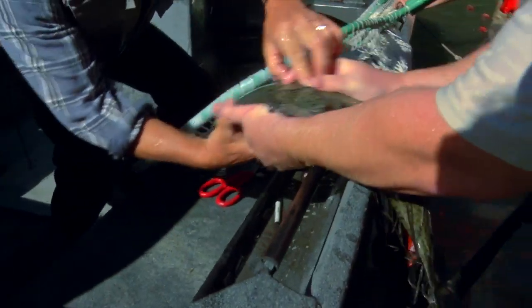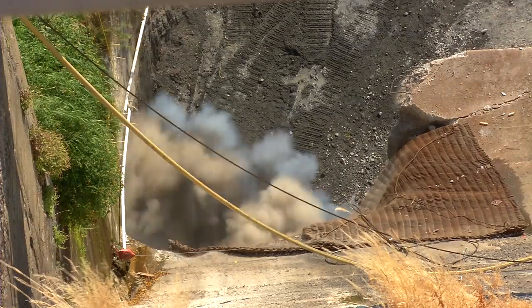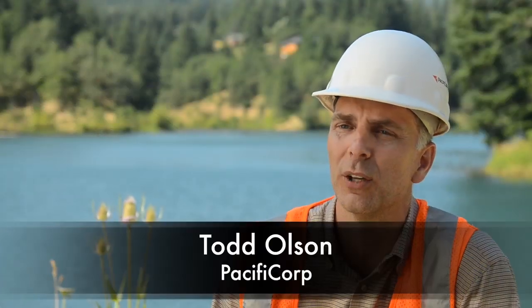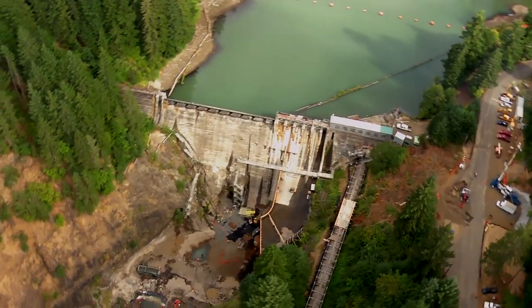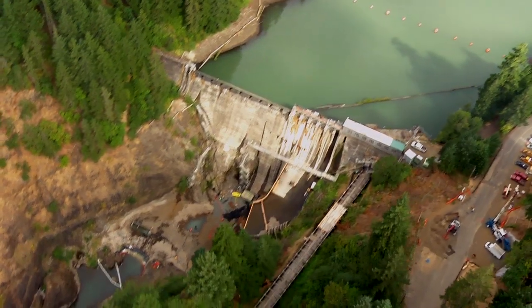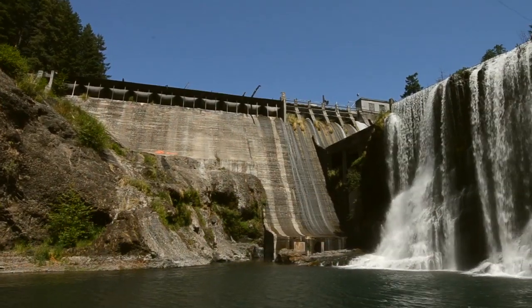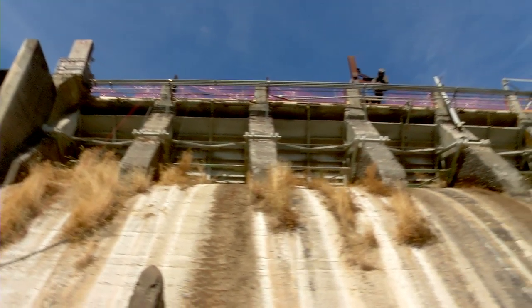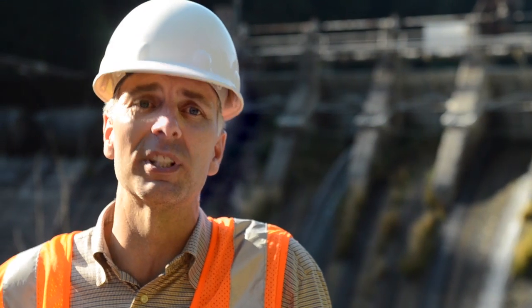There's a reason these endangered salmon are getting a ride. Historically, going back over 100 years ago, the White Salmon River flowed right through here — it was a neat little canyon. In 1913, we built Condit Dam. Constructed to help electrify a developing region, Northwestern Lake and the dam that created it are now coming out. Condit Dam, completed in 1913, was twelve and a half stories tall and 400 feet across — one of the largest of its era. As far as dam decommissioning and dam removals, this is one of the big ones.